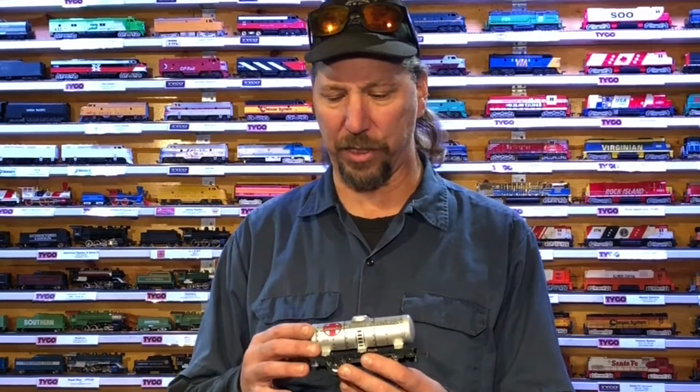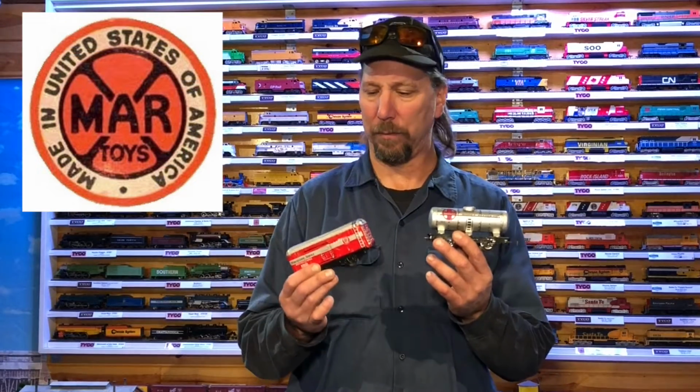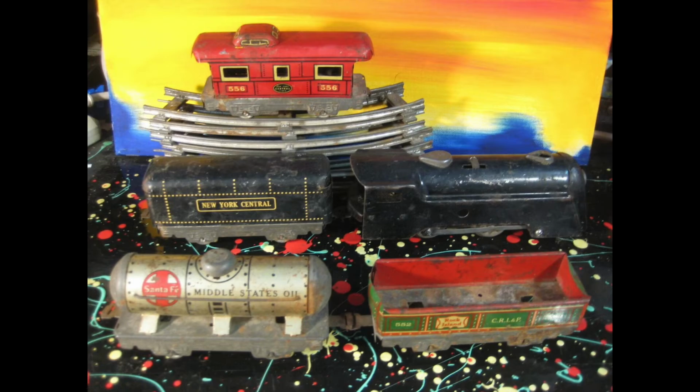Because I have found an interesting set of trains. Every time I'd be in the store and you'd see things that look like this, I didn't know what they were. I thought they were just the junkiest looking thing, and I never bothered with them. But in all this research that I've been doing, I came across this website, tcawestern.org. They've got a bunch of information on it. Well, these ended up being pre-war Marx trains.